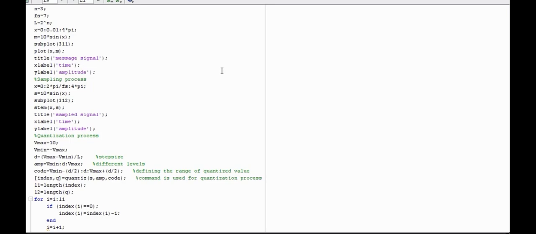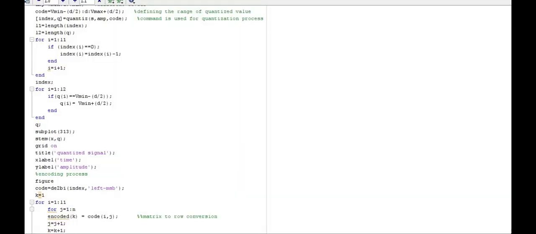Then the different levels from Vmin to Vmax with D steps are given by the variable amp, that's amplitude.